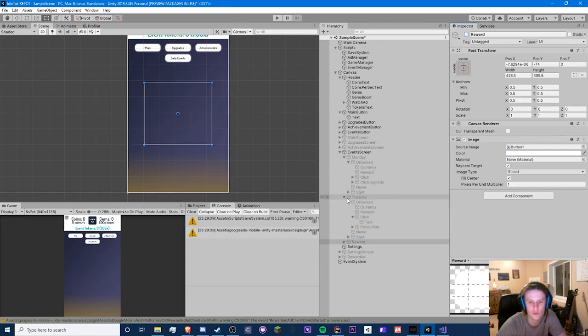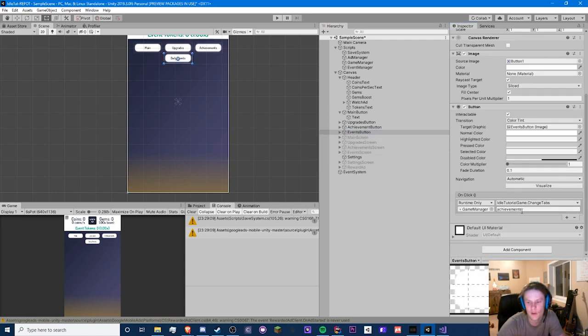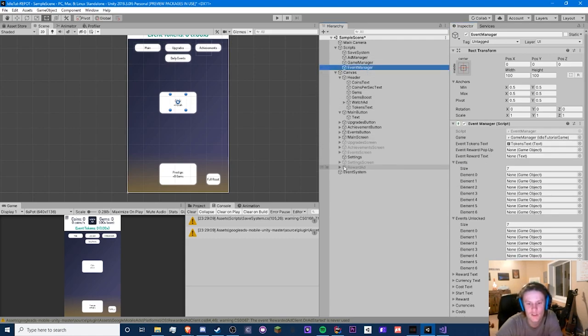We can close reward too. Cool, we can honestly turn off that as well. And also our events button. We wanted to change that achievement text to events for the events button only. And we can go back to main screen. Now let's finish adding this stuff. So our reward, we need to actually go back to here. So we have our text right here, which is our reward from the pop-up.